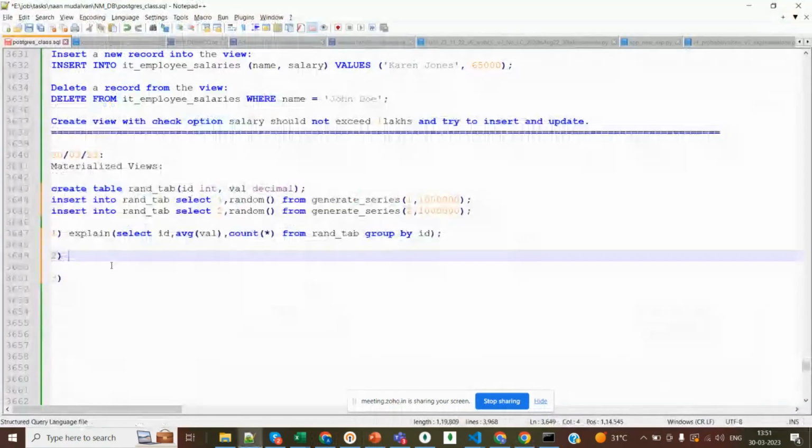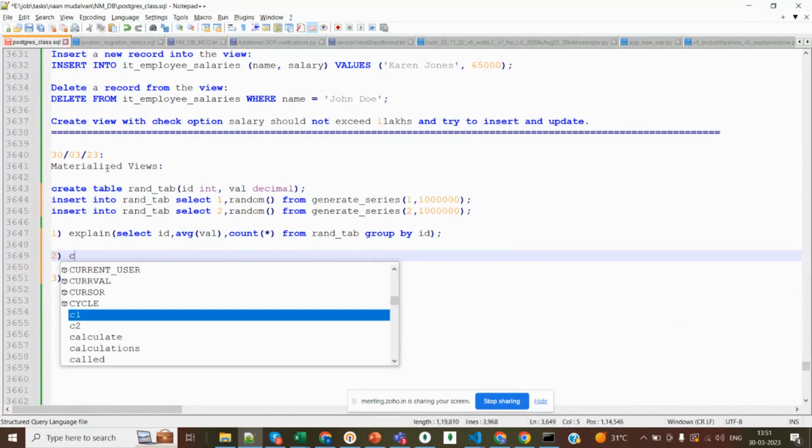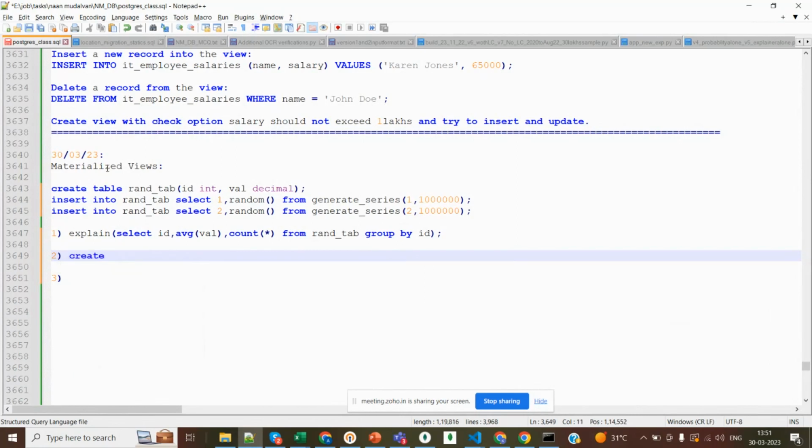Now I'm going to create a view. How to create a view? We have already seen, right? Create view. I will take VW as the name.